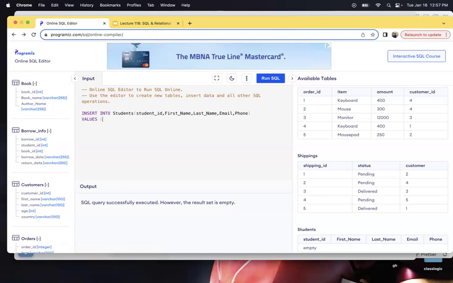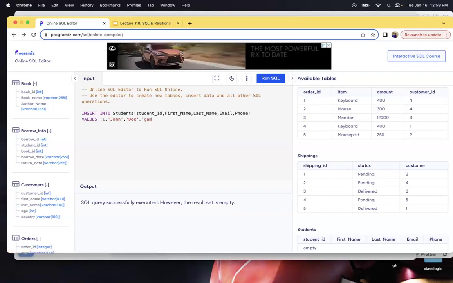So inside values, let's first write 1, comma, let's call this John, comma, Doe, comma, just write gmail.com.